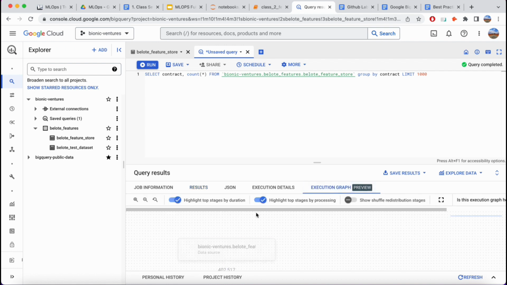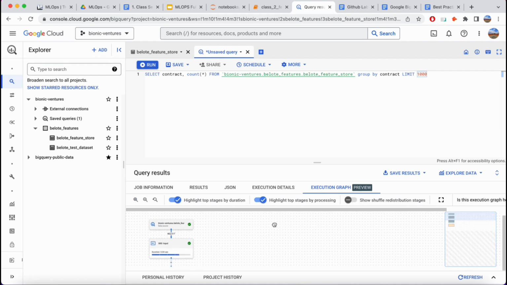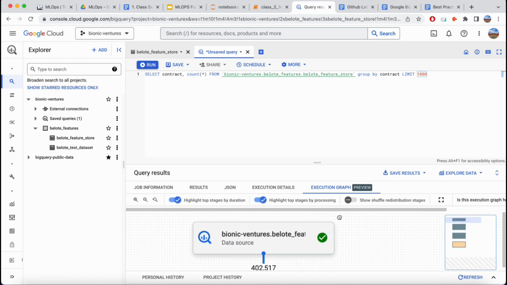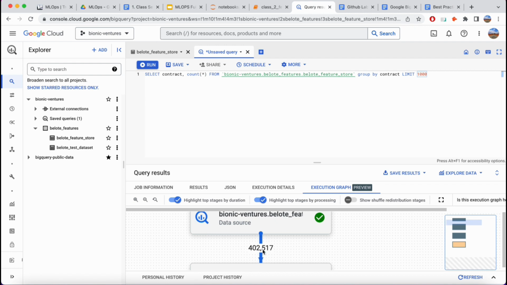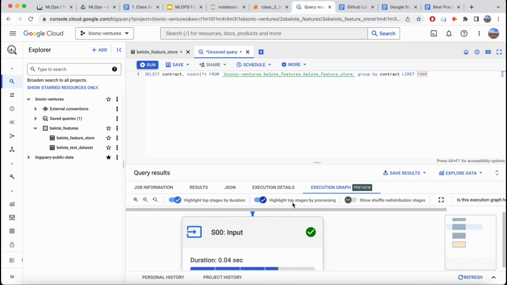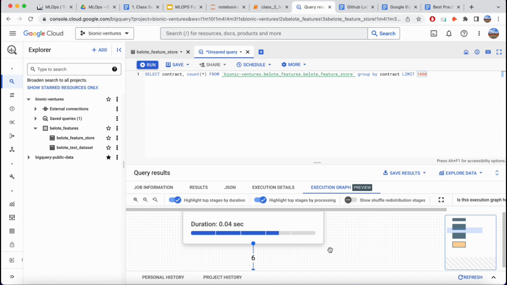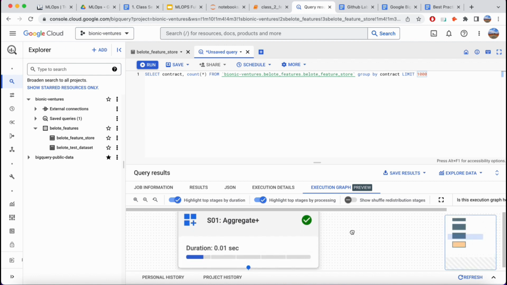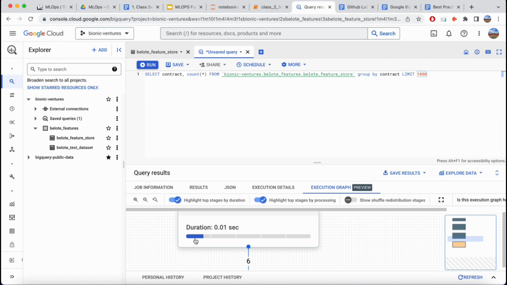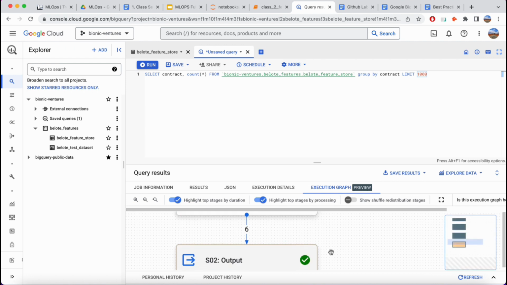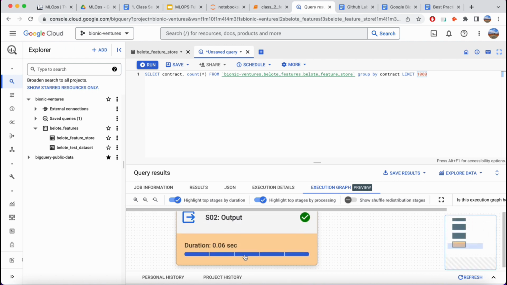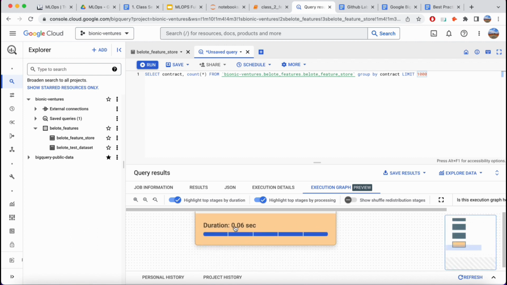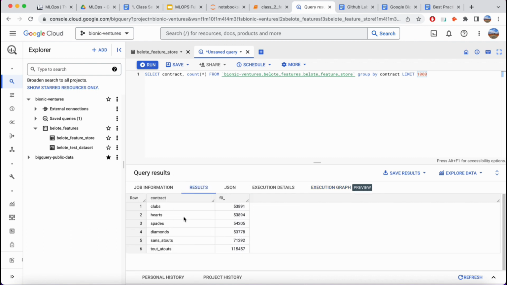But essentially now what we can see is the way that this query was processed. So we can see that first of all, what we did is a pretty straightforward querying of all of the rows that there are in the data set. And then finally what we did is some kind of aggregation on top of this data here. It didn't take quite a lot of time to do it, and the output that we get from this query was pretty straightforward. It was very fast, and it's basically what we were seeing here in the results.